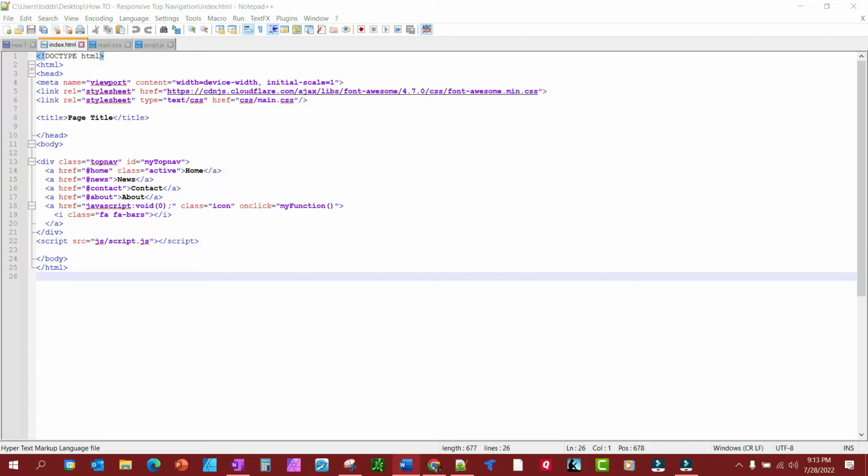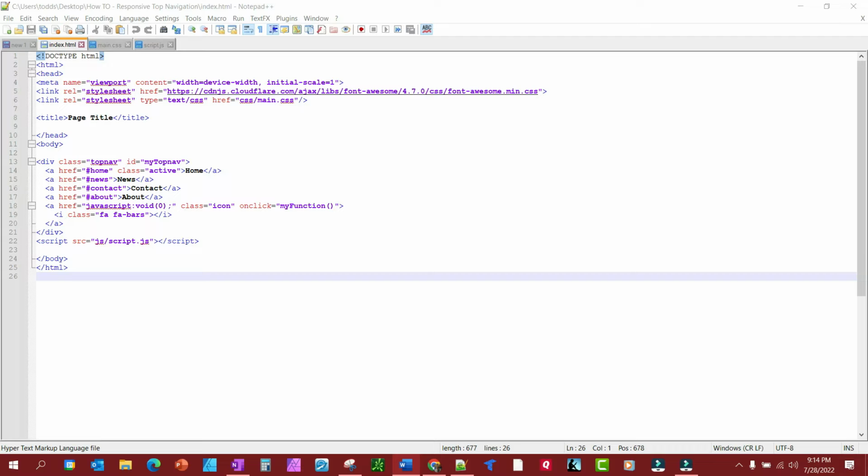In this video, we will create a very basic web page and add HTML, CSS, and JavaScript to give the menu the appearance and functionality we seek. All of the code used in this video will be accessible for copy and paste at JSFiddle code hosting site. The link is below in the description.